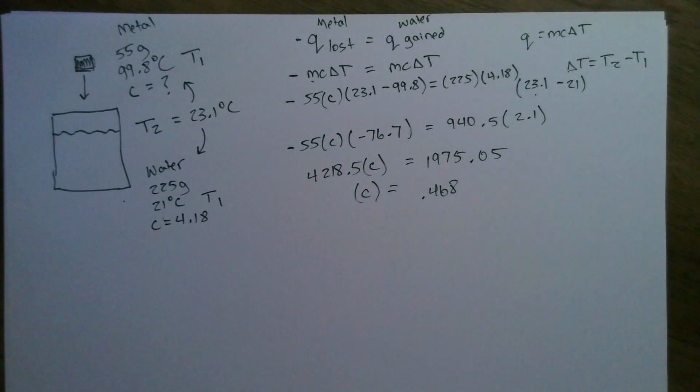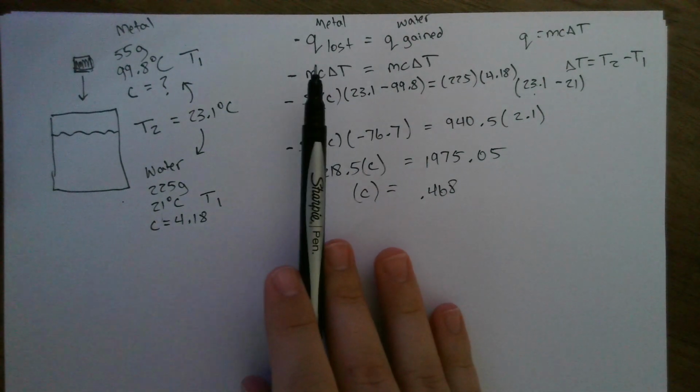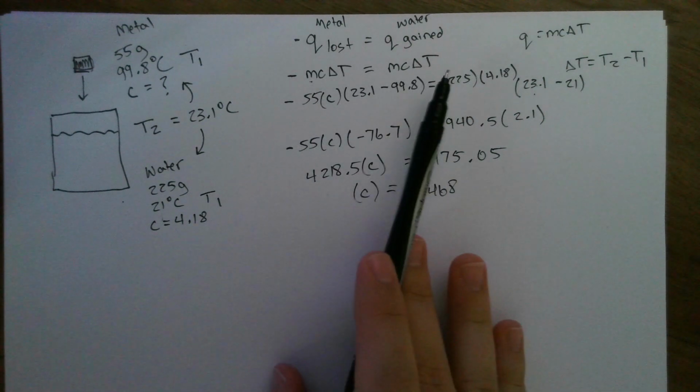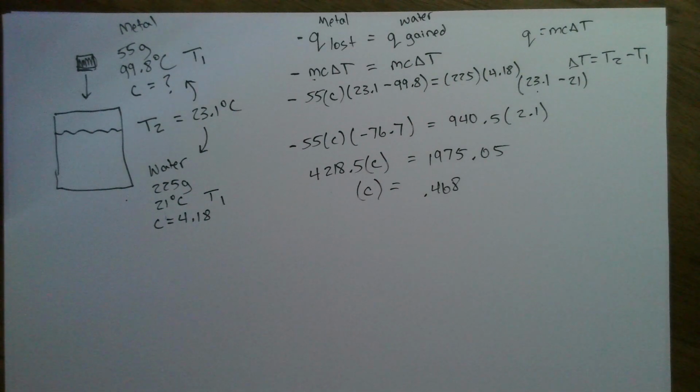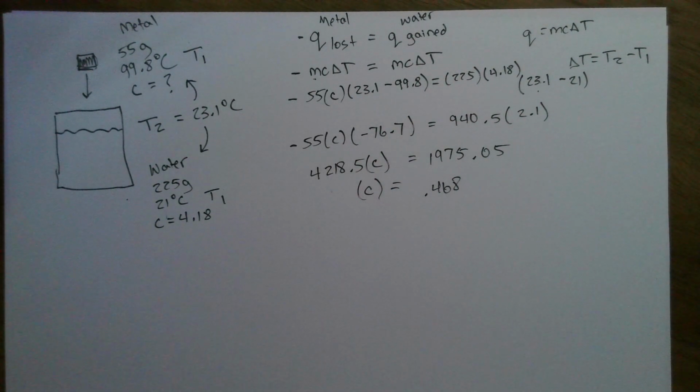That number looks good because it is a small decimal. Specific heats range from about 0 to about 4, so that number looks good. Metals are usually between 0 and 1, so that's a really good number to get. Okay. That's my answer. I have Q equals MCAT for the metal and the water, whichever thing heated up, whichever thing lost. I can plug in all this information to calculate the specific heat.